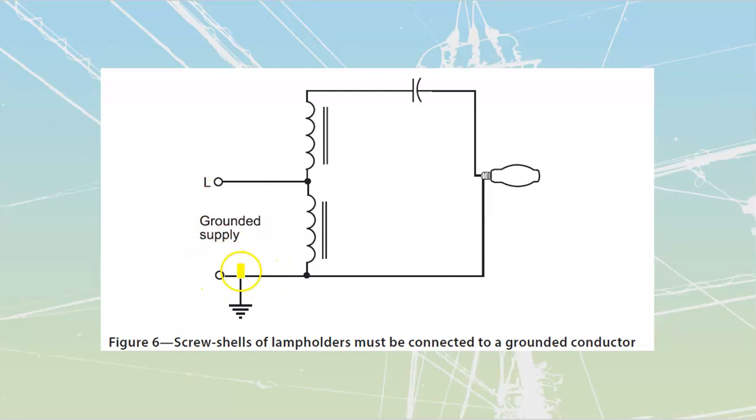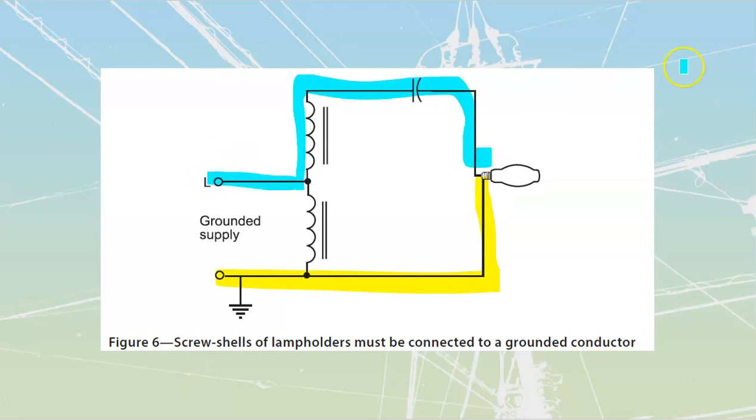We see that the neutral is connected over to the screw shell. And then I see that I've got my line, which is going to be connected over through here and up to there. What is this type of ballast? You should be able to identify this type of ballast. If you can't identify it just by looking at the picture, go back through and make sure you can identify your types of ballast. I'll leave that one with you. You should be able to sort that one out.